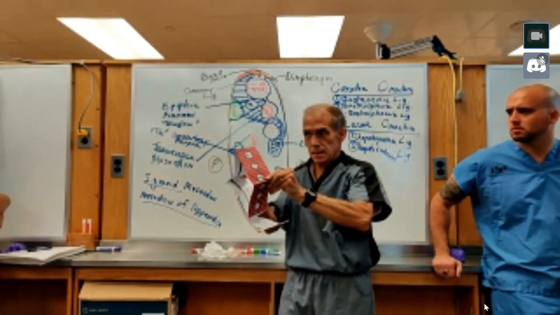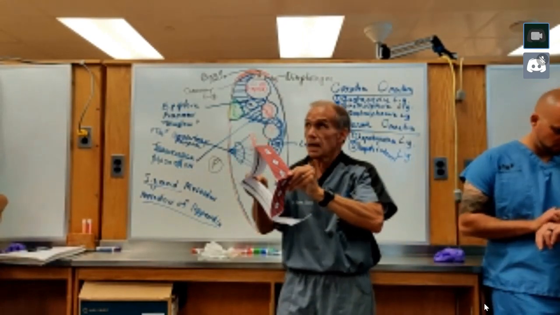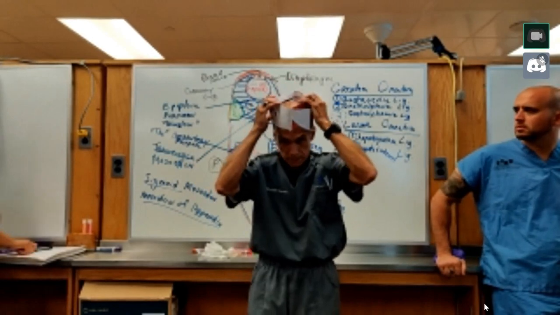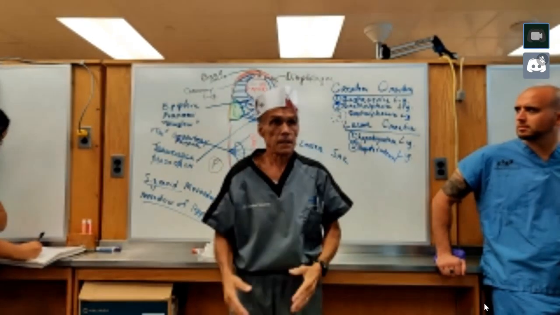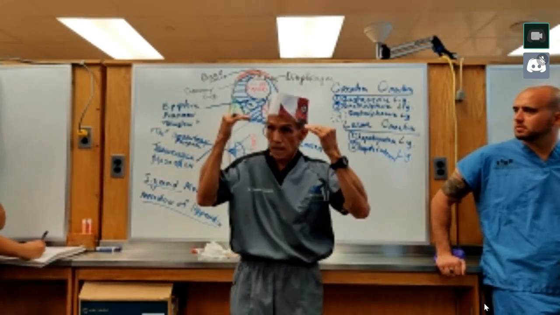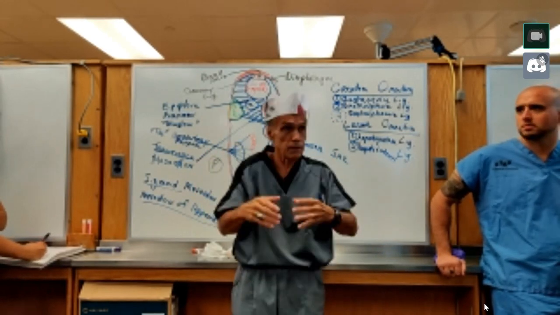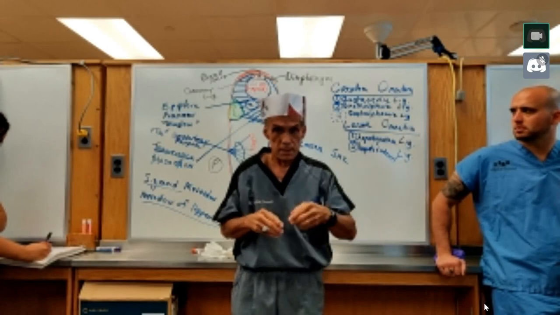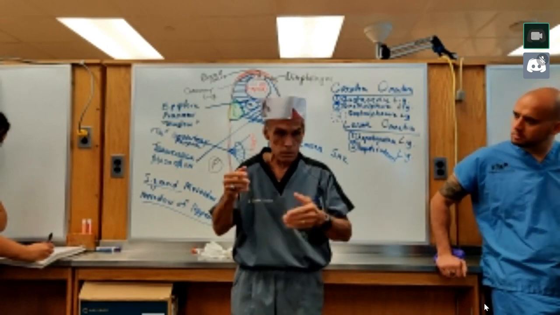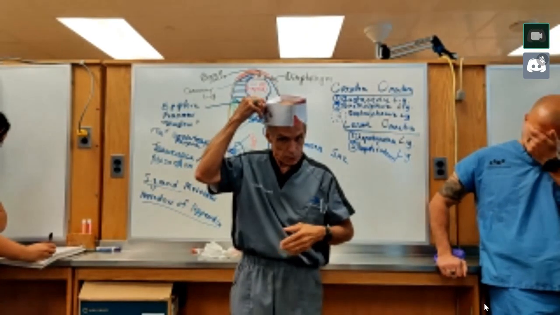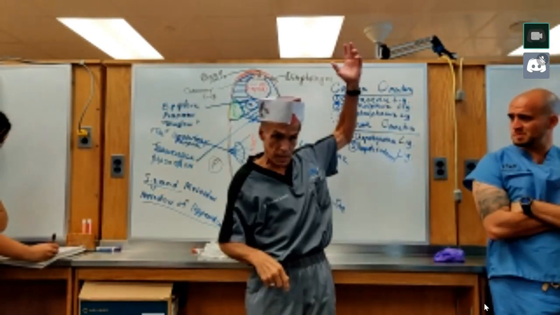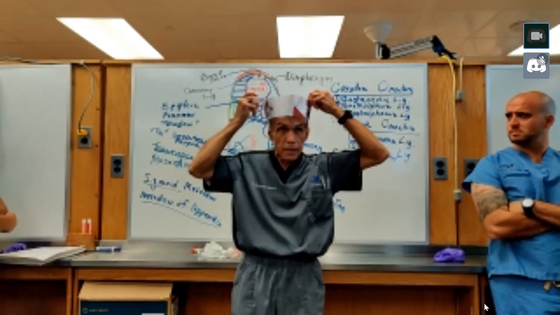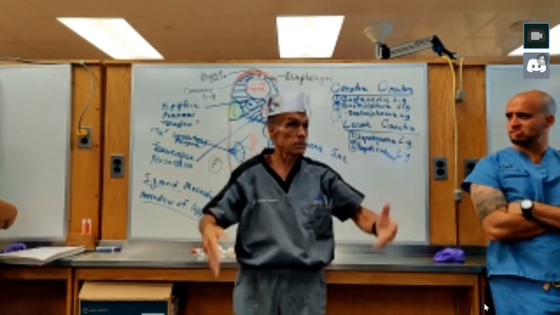Diamond. Now, if my head is the liver, the diaphragm is up there. This is the coronary ligament. Okay? So, yes, it is on top of my liver, like a crown, but it's diamond shaped. And in your pictures and in your notes, it says over here that there's a right, this is my right side, this is my left side. It has a right triangular angle and a left.